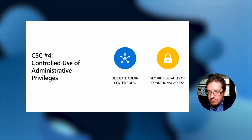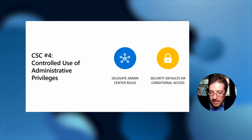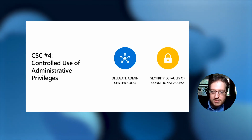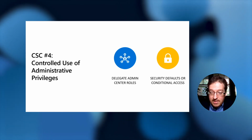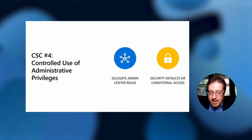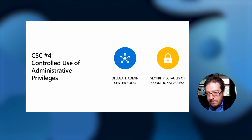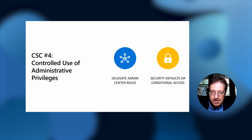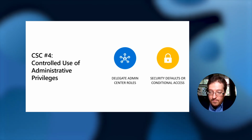Sometimes your customers might need to implement licenses. Sometimes they have to attach new licenses and bring up new accounts and spin old accounts down. You can delegate the license administrator role and they'll have the ability to do those things. Or if they need to reset passwords, you can give them the help desk administrator role, right? They don't necessarily need to be global admin. So you should definitely be taking advantage of that with your standard user accounts and making sure, again, that you're just keeping your global admin accounts separate.